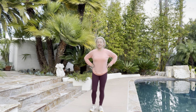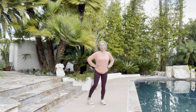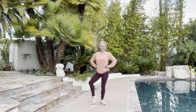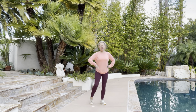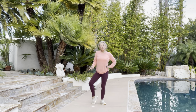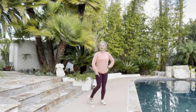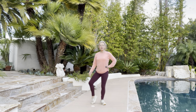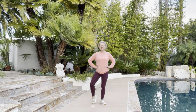Next we're going to do what's called the cigarette butt stretch. So the cigarette butt stretch, you want to turn and turn and turn and turn. So my heel is up and I'm sort of grinding out the cigarette with the ball of my foot. My knee should be pointing in and my knee should be pointing all the way out at the end points of the movement.